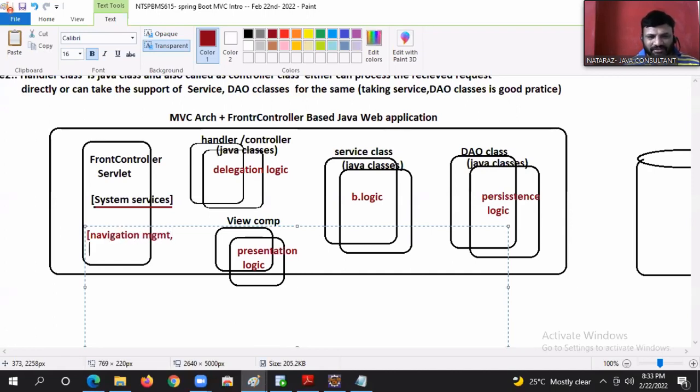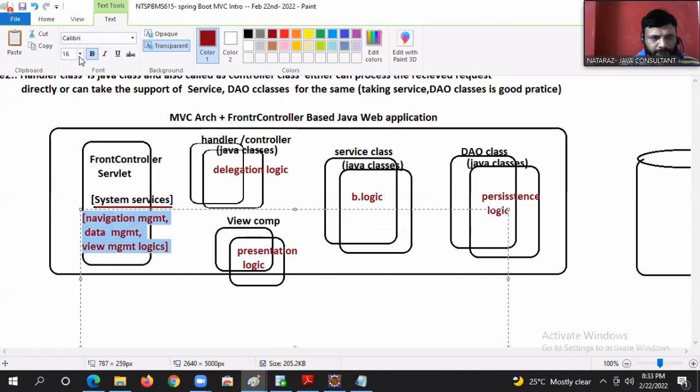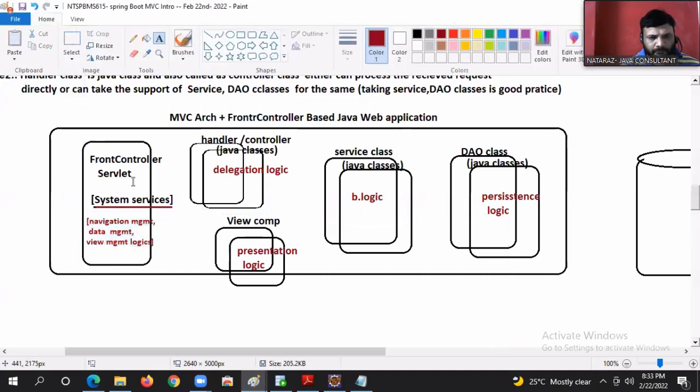Navigation management. Data management. View management logics.